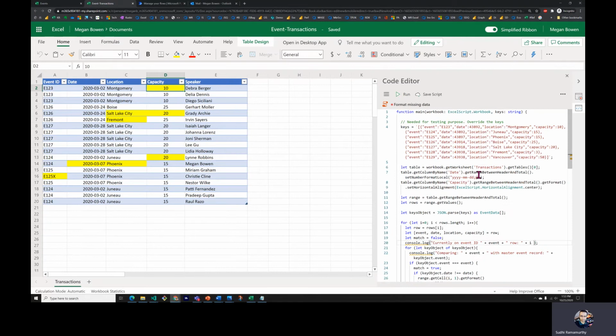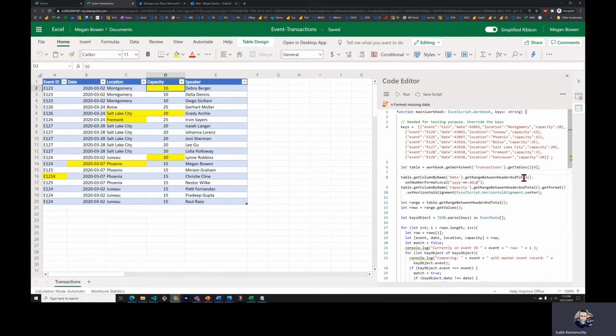So one way to fix this is, before I do anything, just format the range that I'm interested in and simply reset all the formats. I can do that for each of the tables. Let me move this range over here.